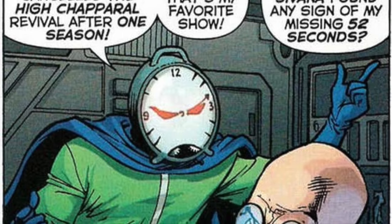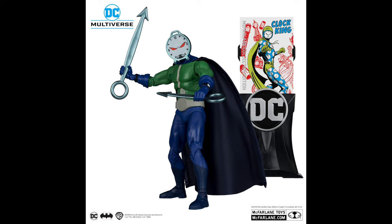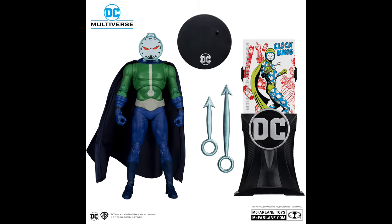Now, of course, there will be a Platinum Edition variant for all you Doom Patrollers out there in the form of Dr. Tyme, T-Y-M-E. So we're swapping out colors. Once again, you have the clock head, the evil clock head. He's got evil red eyes to him. It's not going to be exactly the costume, but it is close enough.